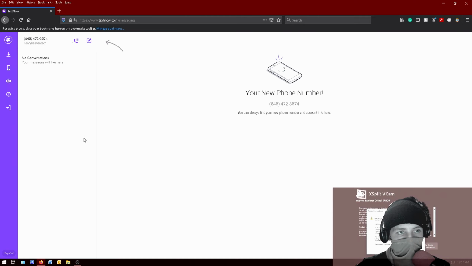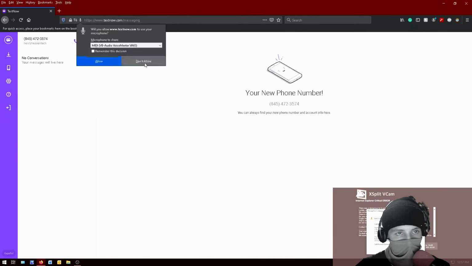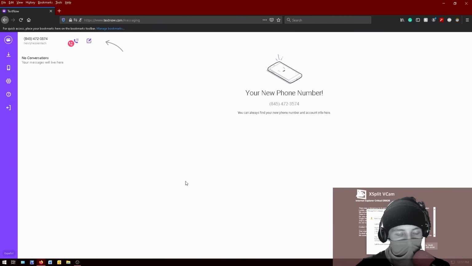Now, right now I have an account made. This is a test account. But like I said, this only works on Firefox and certain browsers. It will not work with Edge, signing in with Google. So if you want to sign in with Google, like I have here, it's a very simple process. When you sign up, you're going to sign up with your Google account and then select whatever area code you want.